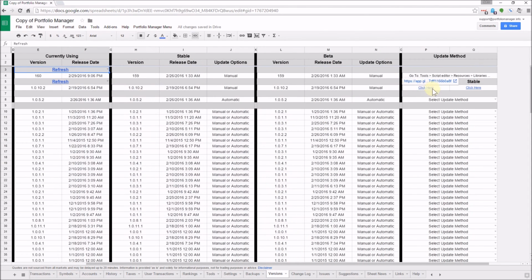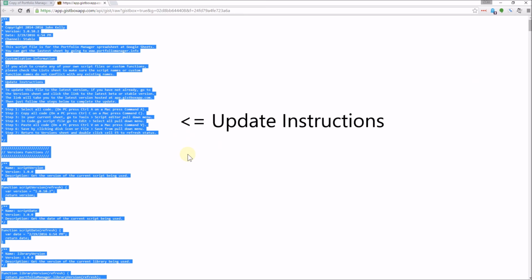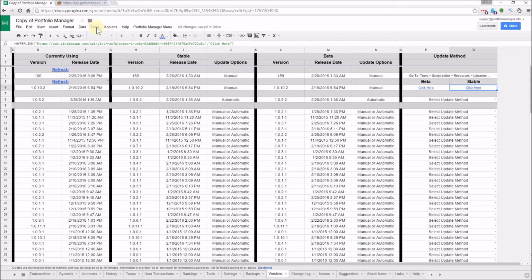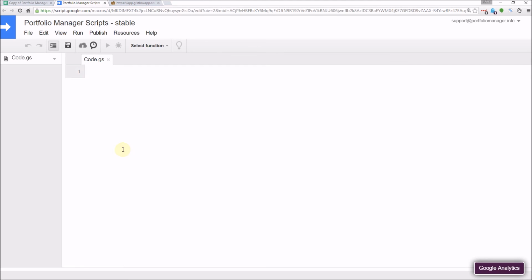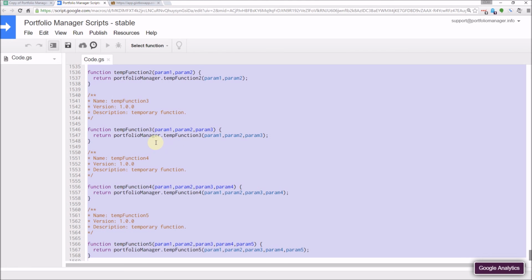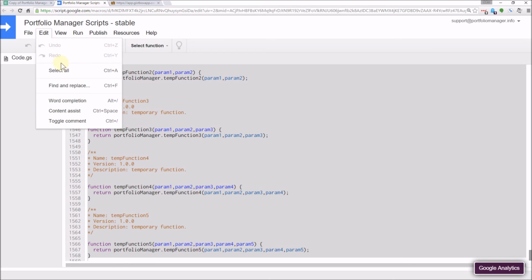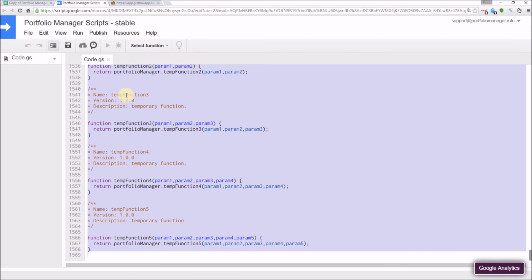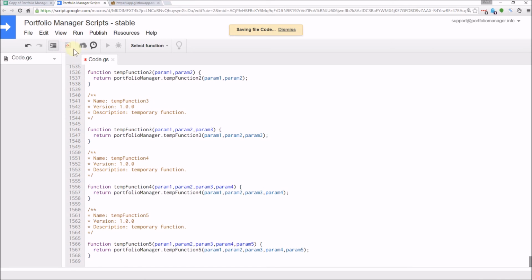When a new script is available, you would click here for the beta version or here for the stable version. And essentially you'd copy everything, highlight everything, copy it, return back to your sheet, go back into the script editor, select all to highlight, and then paste everything, and then save.